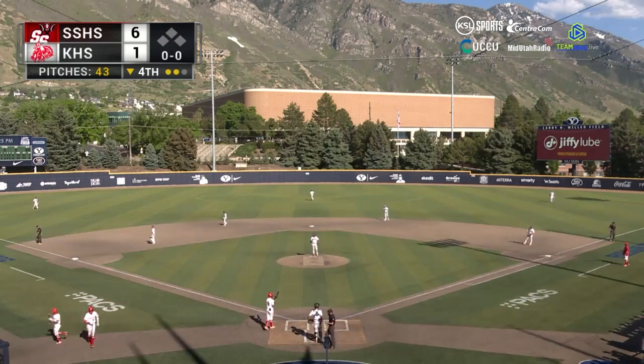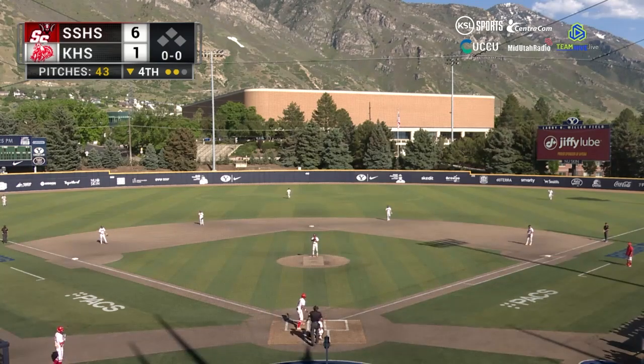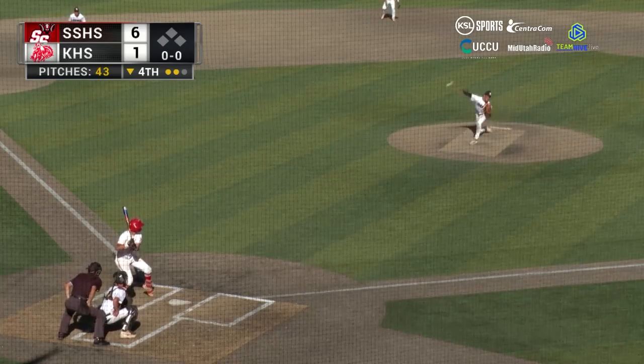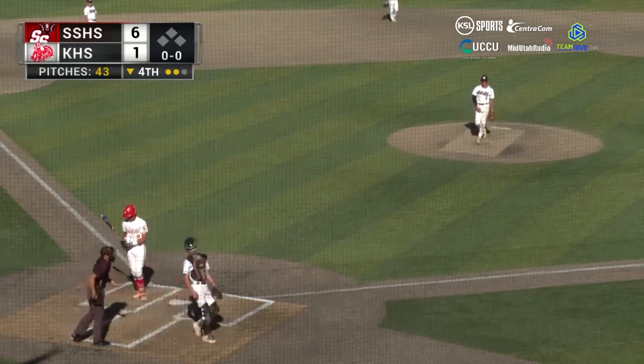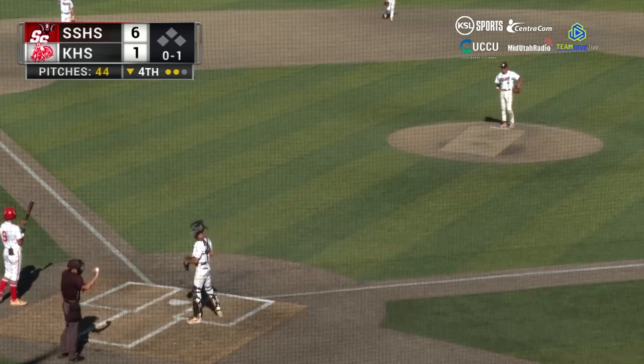And that will bring to the plate Brogan Verosco, who just made a great defensive play for the Cowboys. We'll see if he can get his bat rolling. Well, so far, Ingram really efficient on the mound, only 43 pitches. Verosco fouls that one into the screen on the right side for strike 1. Yeah, on the other side, 86 already for Latimer Glover.